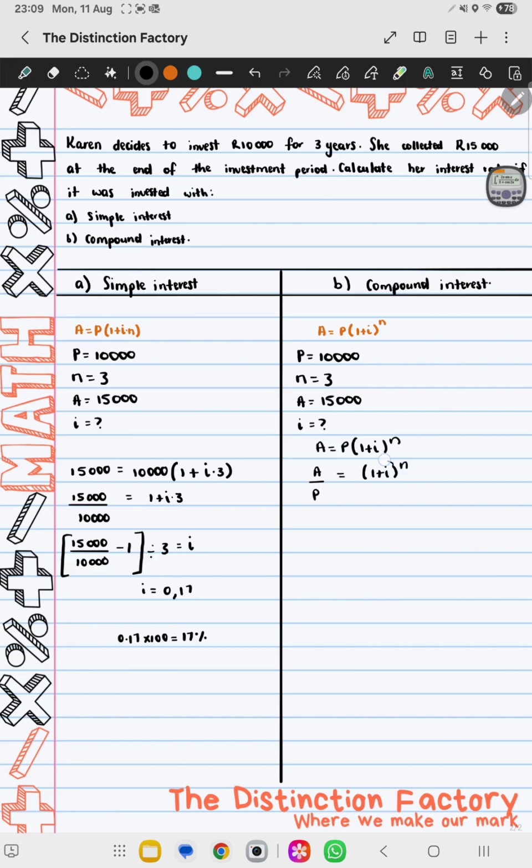And now I have this unit raised to the power of n. And I need to get rid of that exponent. So let me take it across and it would become a root. Whenever you want to get rid of an exponent, make it a root on the other side. The nth root. Underneath our root, we are going to put everything that was on the left-hand side, which is A over P, and I'm still left with the 1 plus i. But I still have to get the i alone. So I'll take the 1 across the equals sign and it will become a negative 1 because it's currently a positive 1.